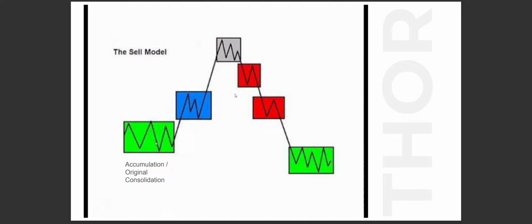And the sell profile, everything is flipped now. Same thing, price starts with an accumulation and consolidation, right? Then it distributes higher. In this price action, what happens is smart money accumulates long positions within a short range, and then the market rallies, right? And at some point, like a point of interest, liquidity, daily high, or whatever the case is, at some level, they start reversing. So this is the reversal price action, which is phase two.